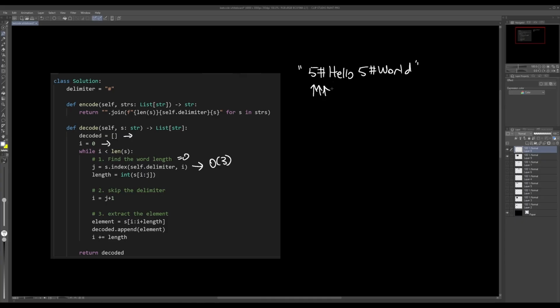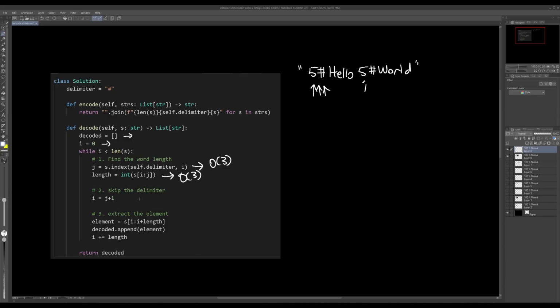So if my i is 0, then it's going to find a delimiter from the beginning. But if I pass i as something like 7, let's say i is here, then the index function will first jump here and then it'll scan the rest of this. So it won't scan this part again. It'll only scan this part. So at most, no matter how many delimiters we've found, we only have to read up to 3 characters before we hit the delimiter. That's why I'm saying the cost of running index here with this i is going to be O of 3 in the worst case. And then the length, likewise, it's only going to be 3 characters at most. So I'm just going to put O of 3.